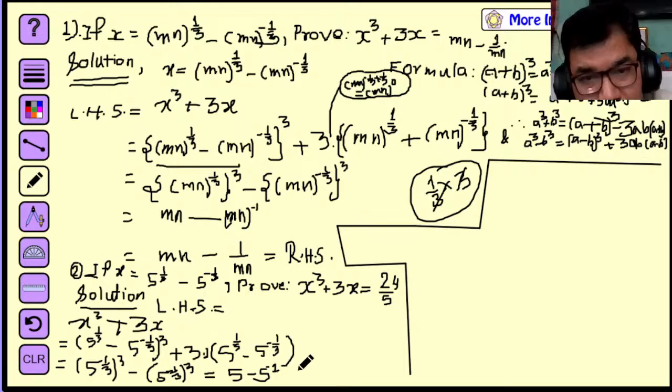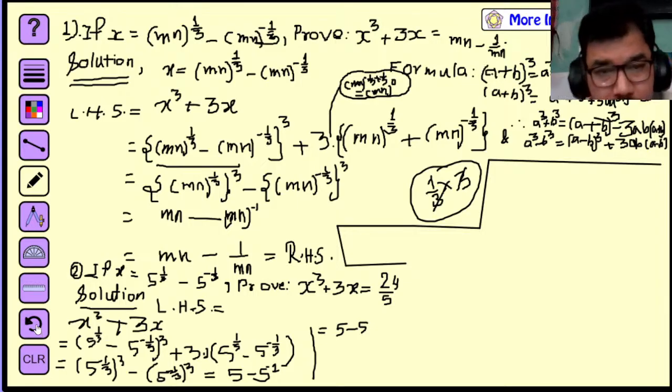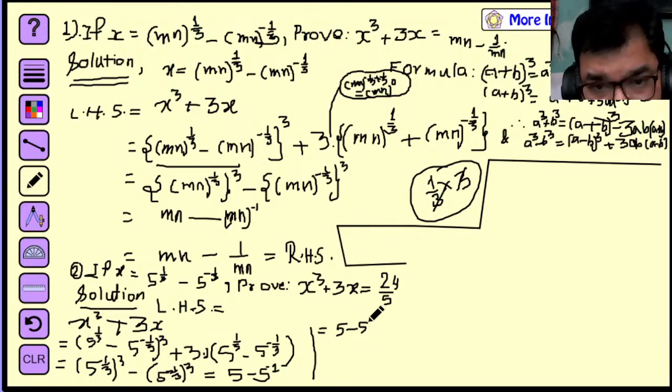Then while making positive, what you have to do, we have to make like this. Look here, write this 5 minus 5 to the power minus 1, and we can make this 5 to the power minus 1 into positive 1. Write first minus 1, then it will be like this, 5 minus 1 by 5. Then 5 5 is 25, right? 25 minus 1 is 24, when you subtract it, it will come 24 by 5.